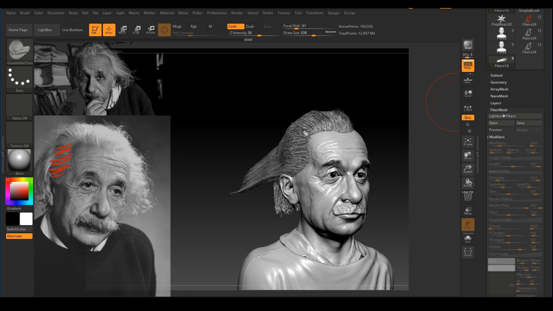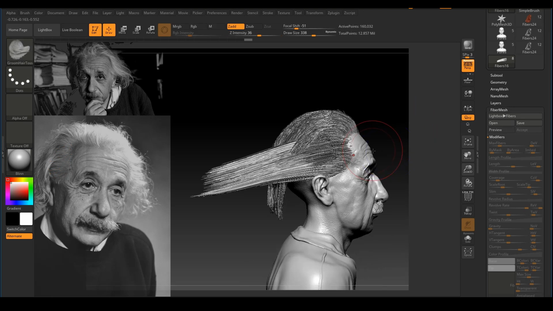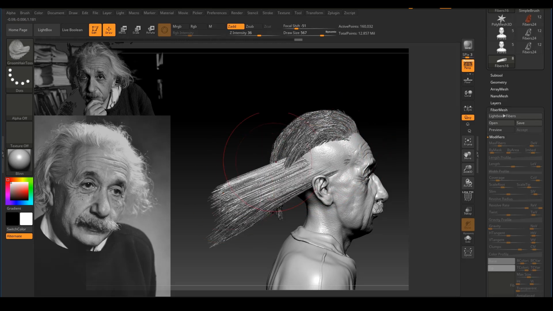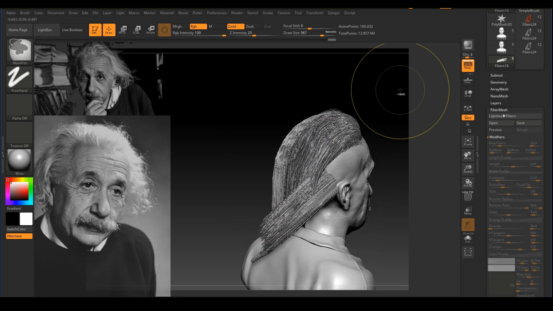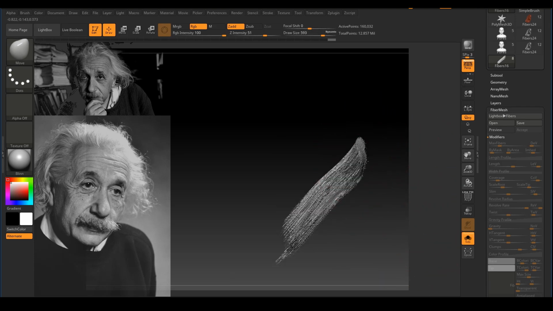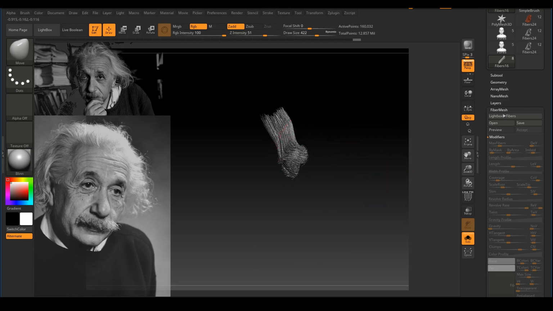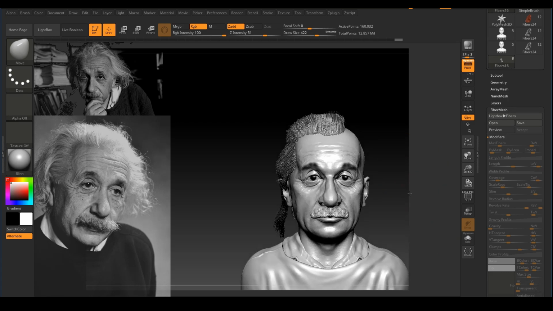So it's going that way. And using the hair toss. Okay, move brush to just, I could also solo that and look at the mesh by itself. So just using the move brush to move it in place.